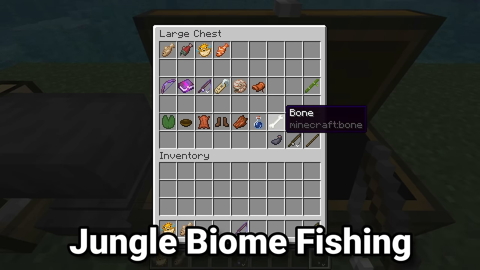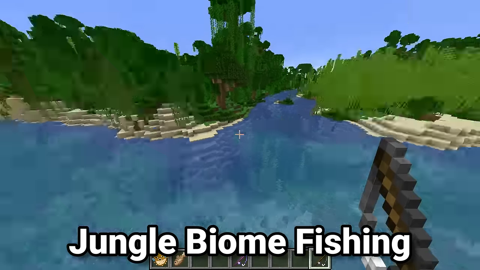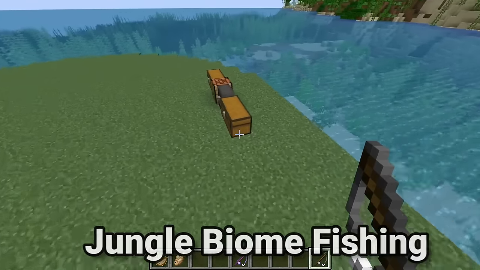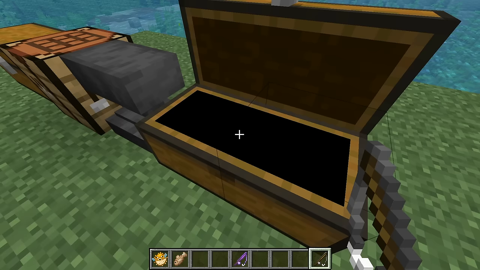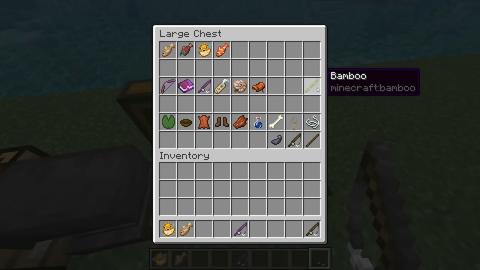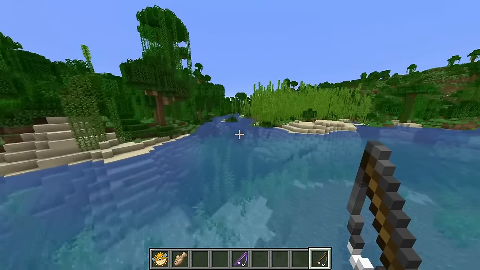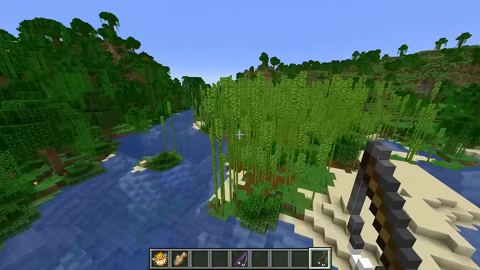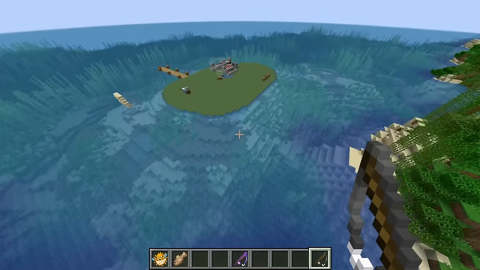Also, location actually does affect fishing. If you fish in water in a jungle of any type, you'll have a chance of a junk item of bamboo. And in Bedrock Edition, you'll have a chance for cocoa beans as well. I think they added this because when bamboo was first added to the game, if you wanted to get some in, let's say, an old world, then you could get yourself the bamboo without having to explore too far out to find a bamboo jungle, which I think is a nice little feature.